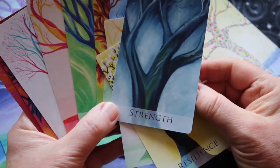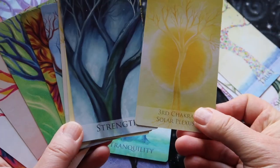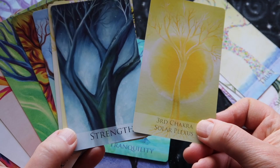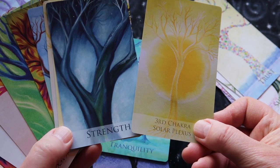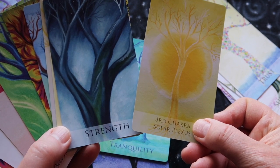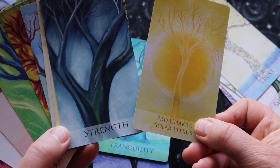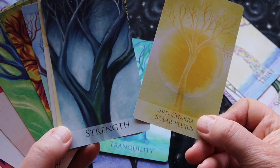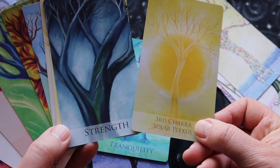So here we have this strength, the sense of inner strength, which is very much about what this picture is here. Standing tall, standing strong physically, standing strong internally. And you can see the green emerging through the tree on the left, right? And that's the heart. That's those really difficult experiences that we've had in the heart. That's the grief leaking down into this tree. And that might not resonate with you, but it's kind of what I see here.